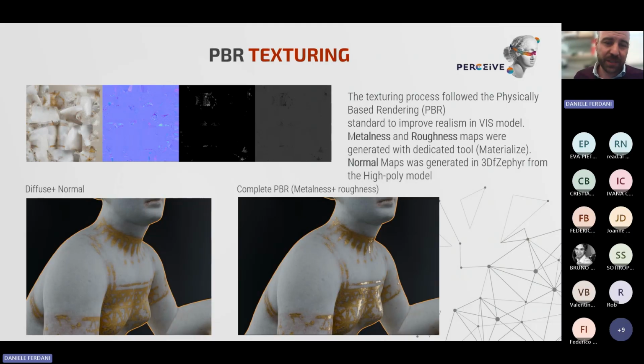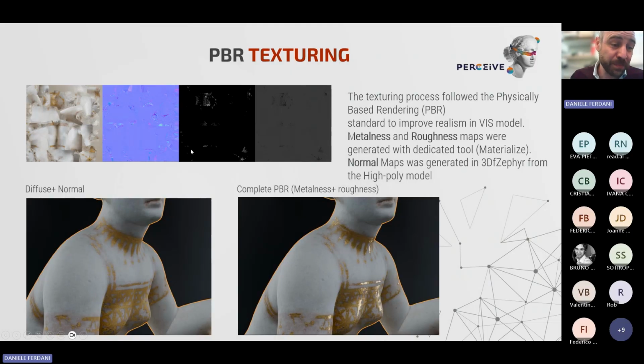So that means in practice that the final model simulates the physical behavior of the real artifact. So starting from the diffuse image, which is the one that simulates the color, it was possible to derive the metalness map and the roughness map.